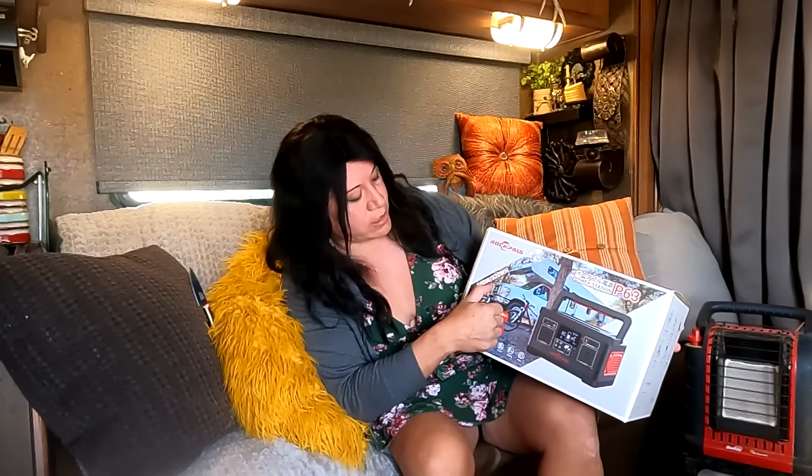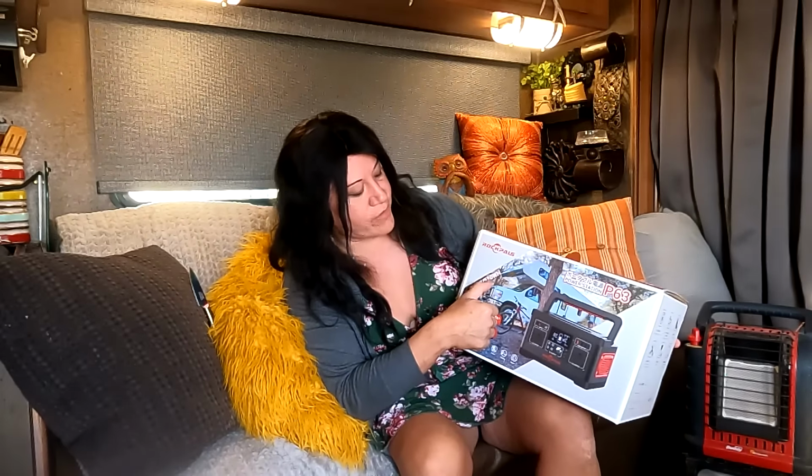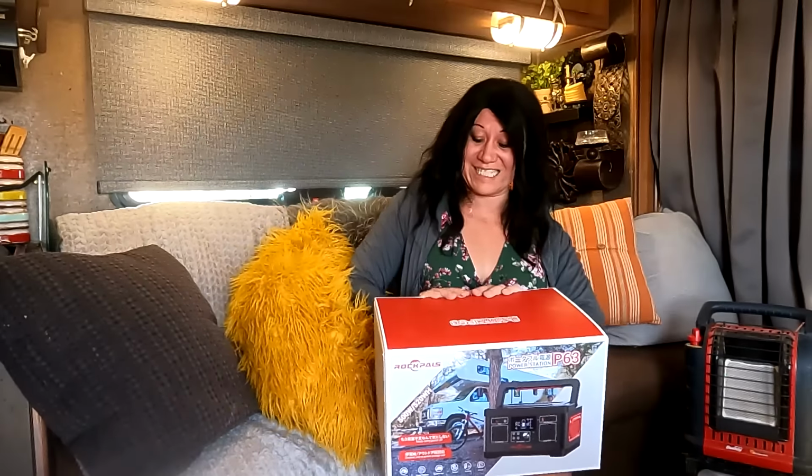Okay, let's see what's all in this box. Oh, it's a box in a box. All right, I got a power station here. It is the P63 by RockPals, and it is 500 watts, and it is 520 watt hours. So I'm interested in seeing if this will run the AC.